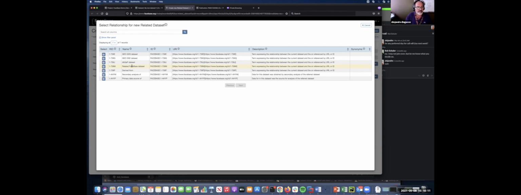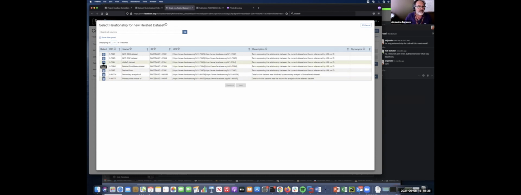So you can make that relationship explicit in here, or you can indicate that this data is derived from, or is secondary analysis of, or is the primary data source of. We have some cases where data sets are just a computational analysis of data that's been downloaded from Facebase, so you would indicate here that this is secondary analysis of data in Facebase.